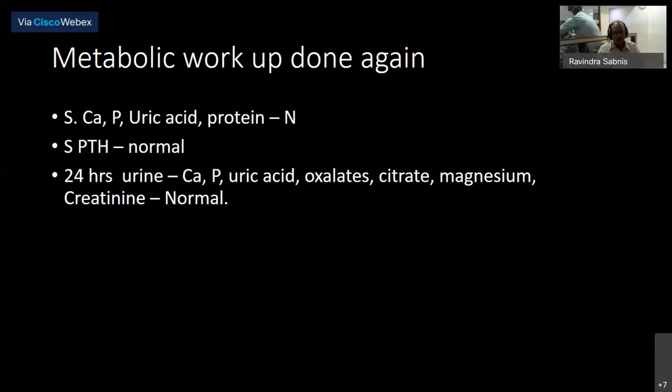And what happens is that we advise them the potassium citrate, the thiazide, they start taking that treatment. They continue for 4 months, continue for 6 months, continue for 1 year. After that, they get some gastritis. The treatment becomes expensive, and eventually they lose interest. And the moment they lose interest, maybe 1 year, 2 years down the line, they come back with the stone. So this is the usual story.